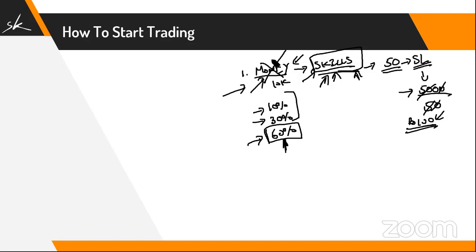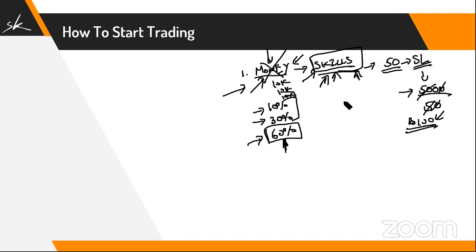But again, can you see, we were not trading for money, we were trading for skills. So when I'm risking 100 rupees, what I have done, one, I will not be scared to take the next trade and the next trade. Why? Because I've already assumed that even if 50 trades get stopped out, I'm not losing more than 5,000. So in the earlier case, if the first trade you lose 10,000, the second trade you lose 10,000, the third trade you lose 10,000, you will never be moving to the fourth trade.